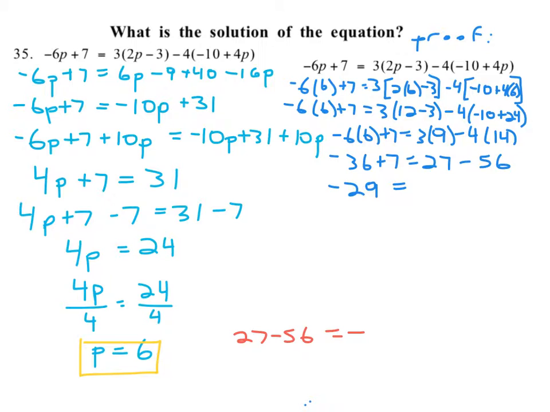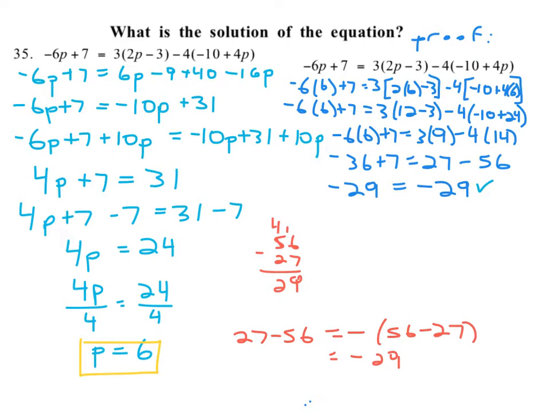that's equal to the negative of switching the order of it, 56 minus 27. That's just a fact. If you reverse these numbers, you'll get the opposite. So now I can say that's equal to minus, what do we get when we do 56 minus 27? 29. So it's the negative of 29, which equals negative 29. Oh, and look, looking back at our problem, that's what I wanted. I wanted negative 29. Check.